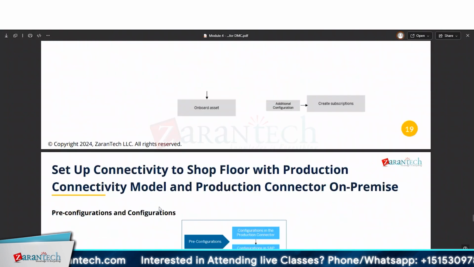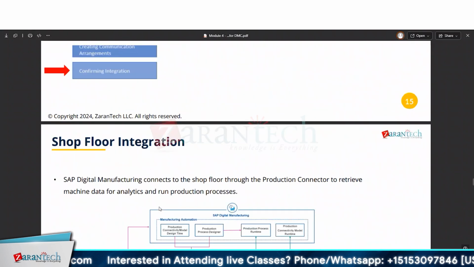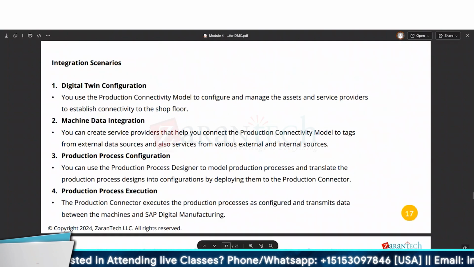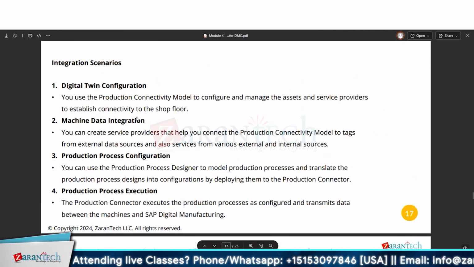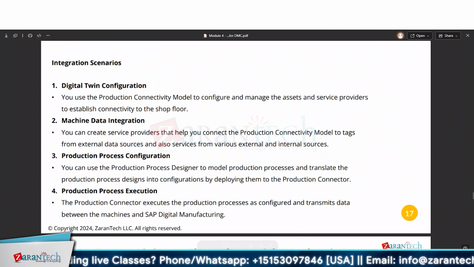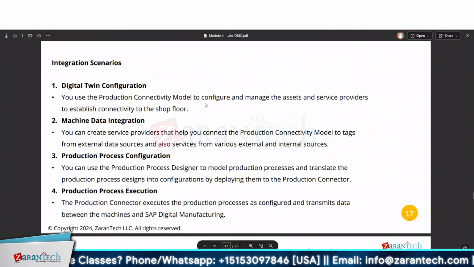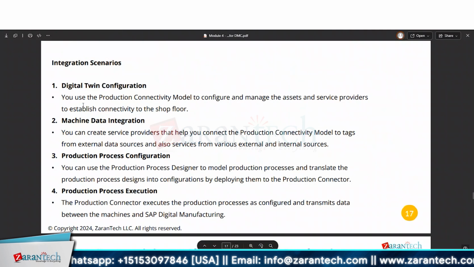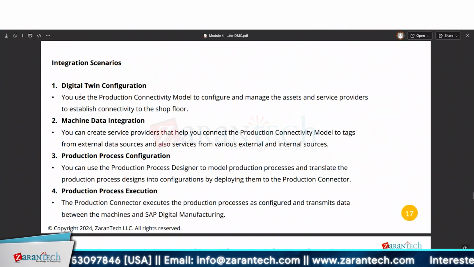So these are the scenarios where you can use it. When you want to create a digital twin configuration, where you want to replicate the assets you have or create a digital picture of them, you can use the shop floor integration.